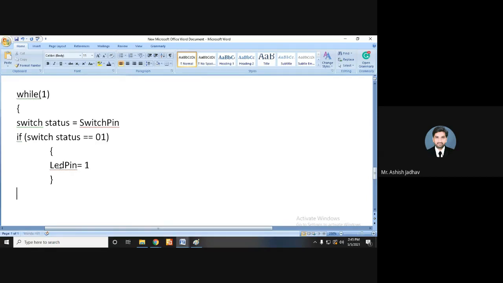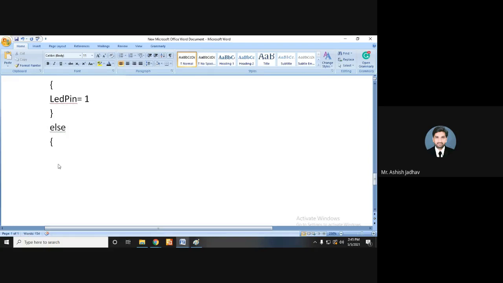You can close this and you can write else. If else I am using, right? So else, if this condition is not true, then this action is to be performed. So what is that? This LED pin should go low.